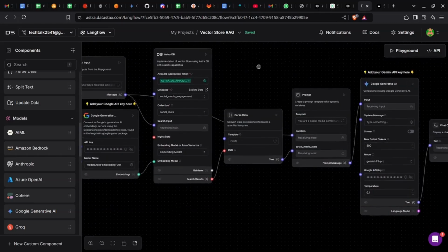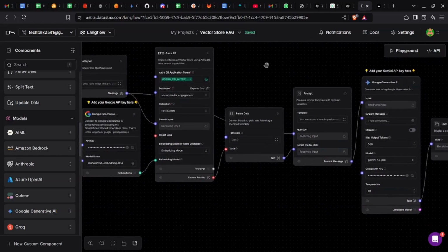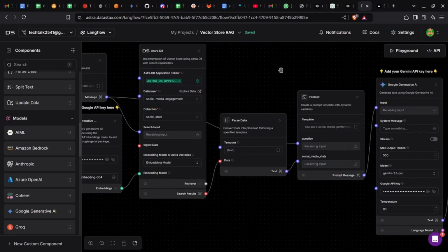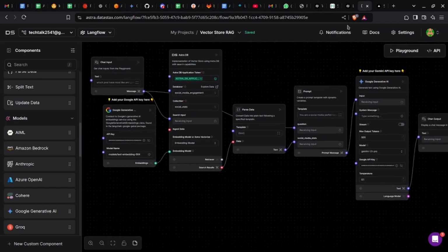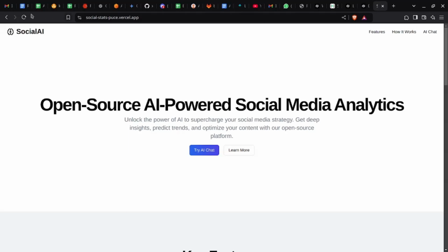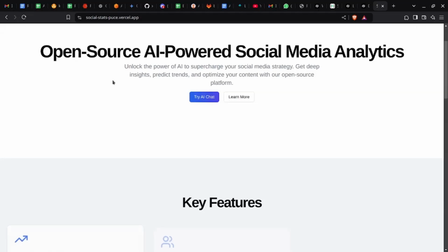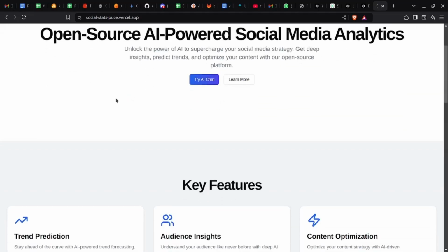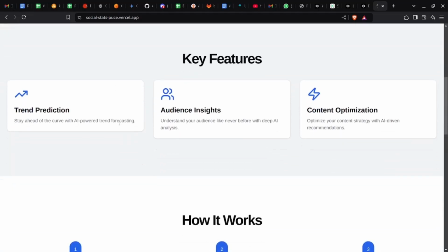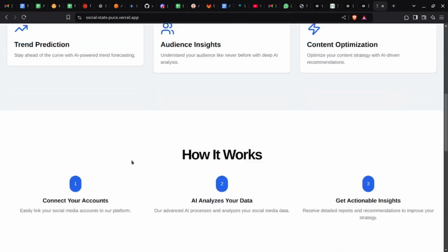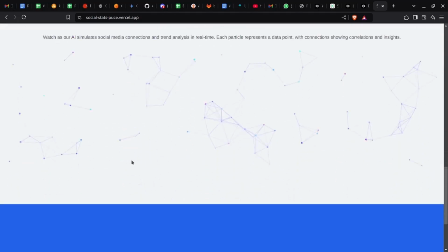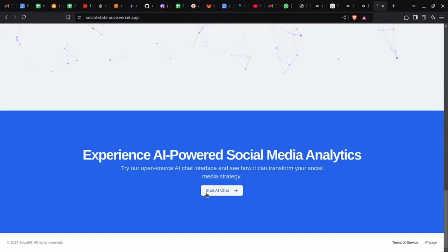After that, I have activated this workflow, and currently I am using this in my front end application. My front end is currently deployed on Vercel, which I'll show you. Yeah, we have kept the name of our project as SocialAi. This is a landing page. Over here users can see what kind of data they can process and what kind of analytics they can generate. So this is the landing page, and the user can directly get into the chat application from here.